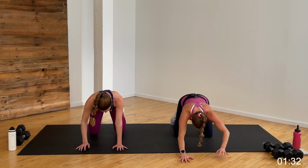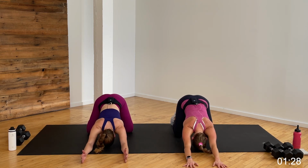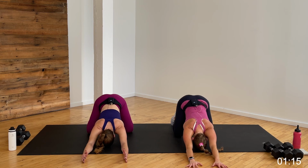Hips are gonna stay high. Hands are gonna walk away. Forehead comes to the mat. Puppy dog stretch. So like child's pose, but the hips stay high. Think about walking those fingertips away from your body, creating length from fingertip to tailbone. Just reach, reach, reach. Big inhale through the nose. Big open mouth exhale. Let the belly drop. Nice. One more. Big inhale through the nose. Big open mouth exhale. Creep those fingers away a little bit further.